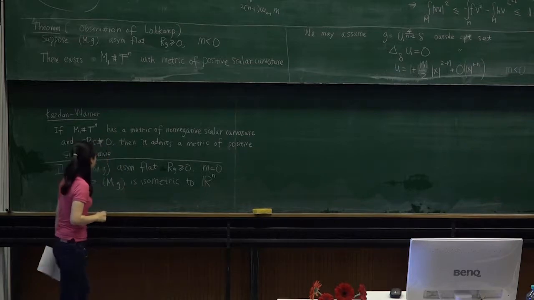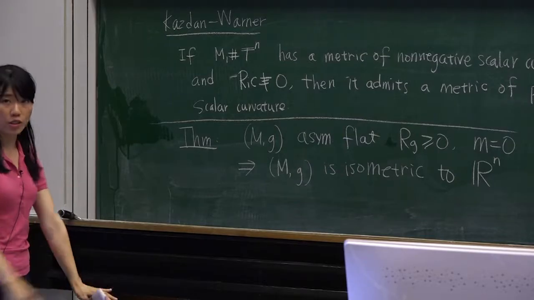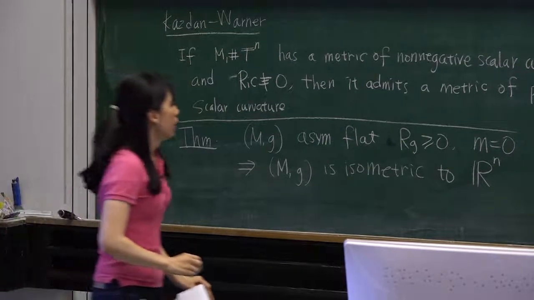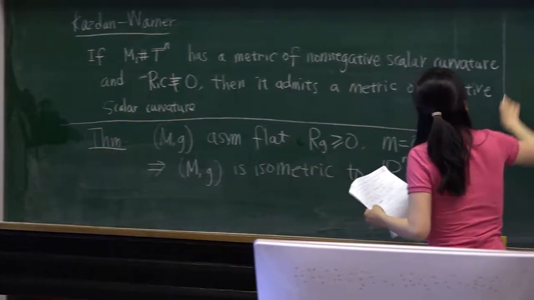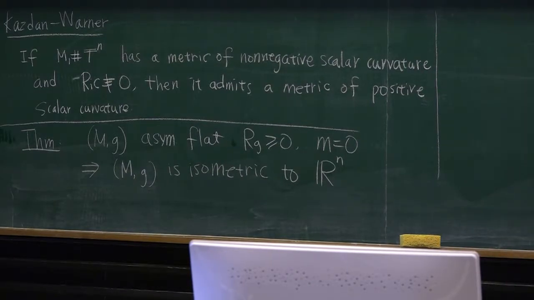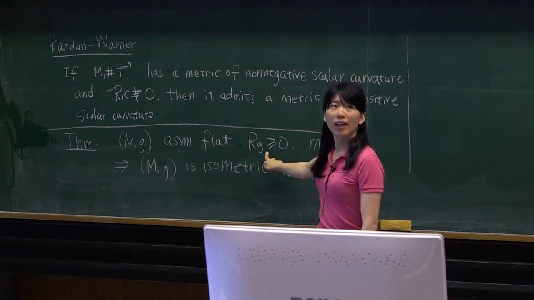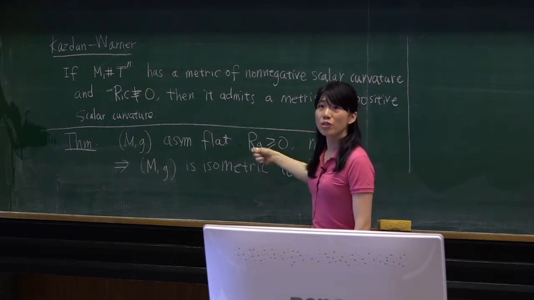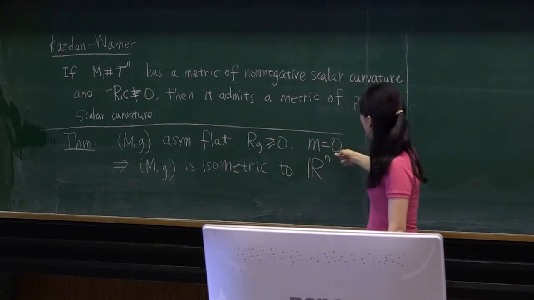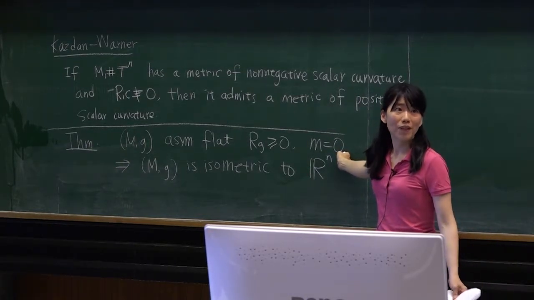The Euclidean R^n. So which is quite strong, right? In particular, it implies there's no topology. All right, so by the mass decreasing corollary, if the scalar curvature is positive somewhere, then you can do a conformal change to decrease the mass. But if the mass is already 0 to begin with, that means you get something of negative mass, right?